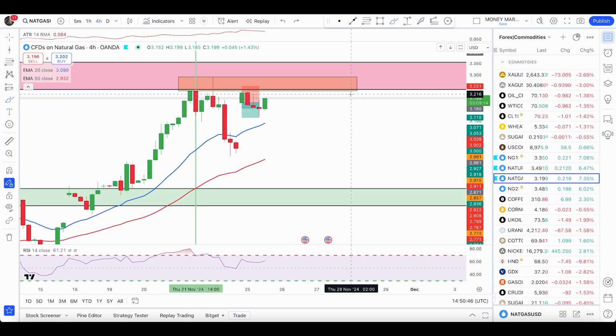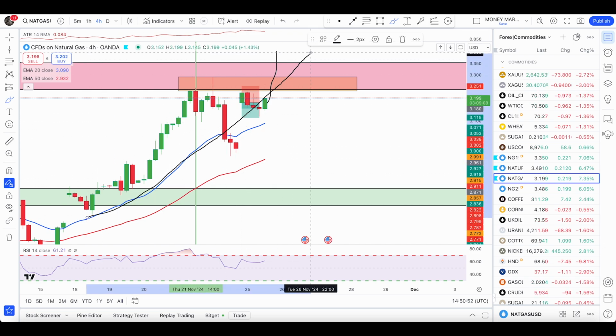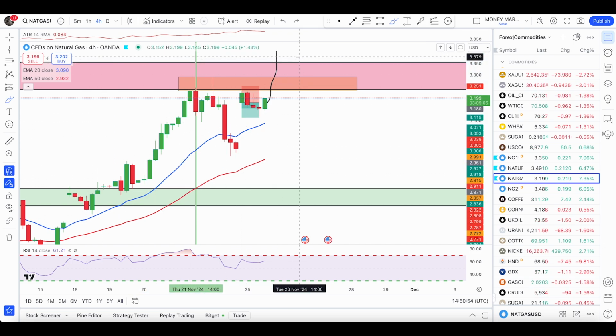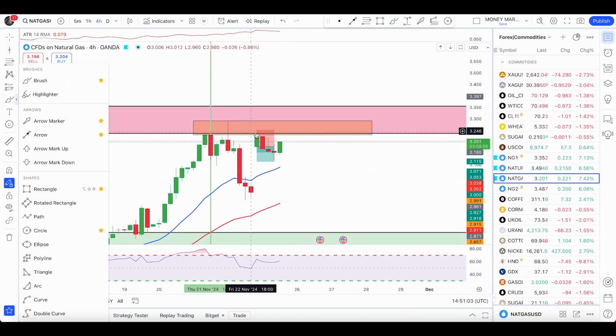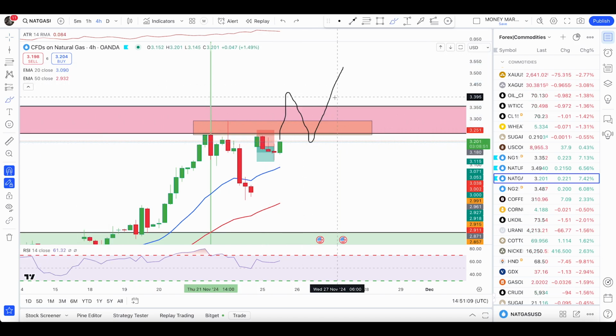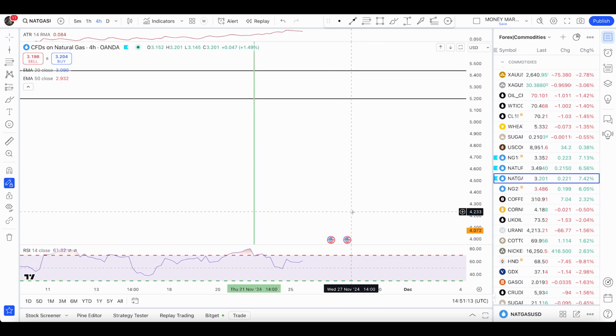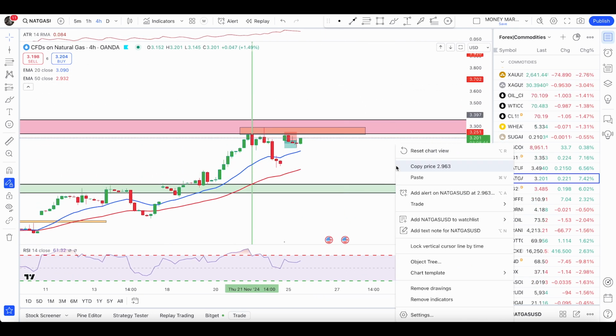We still have a chance the price breaks above this high. Looking at the fact we have a good bullish momentum and some fundamentals, price can still break above. If that happens, if the price and candle close above these highs, then it means price is going to push higher and we're going to start to look for the reversal trend continuation trade, and then I will be looking at the major level above, which I'm going to mention in my upcoming video.